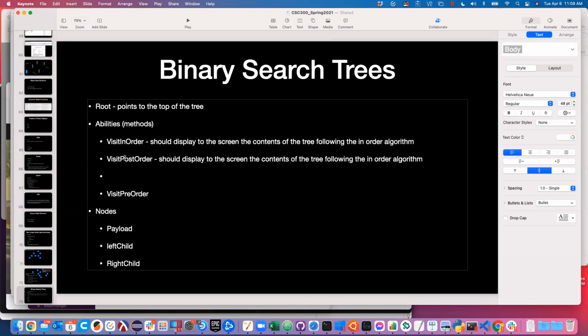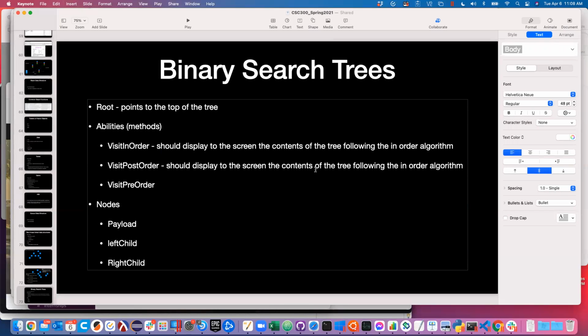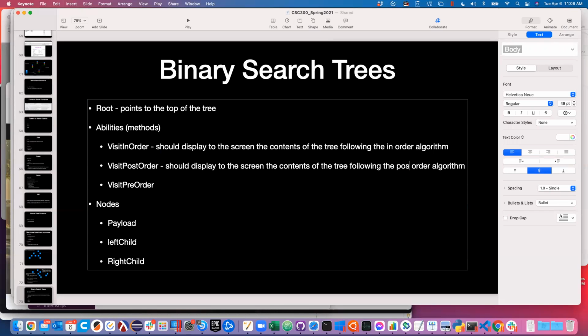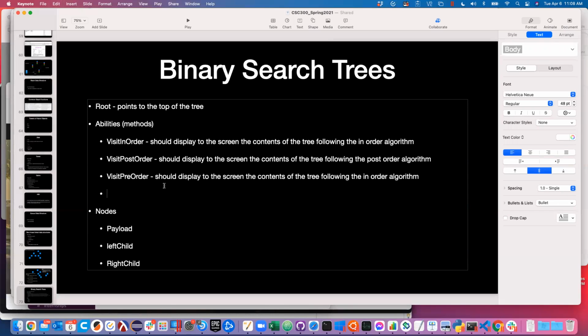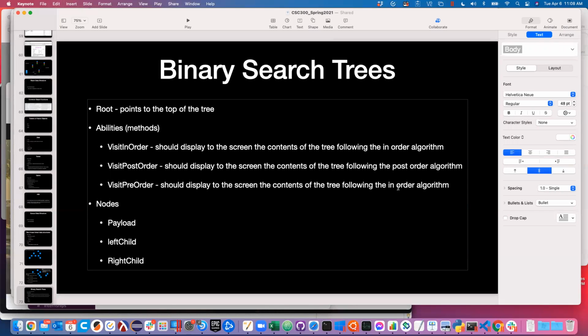Visit post order should display to the screen the contents of the tree following the post order algorithm. Pre-order, the pre-order algorithm.